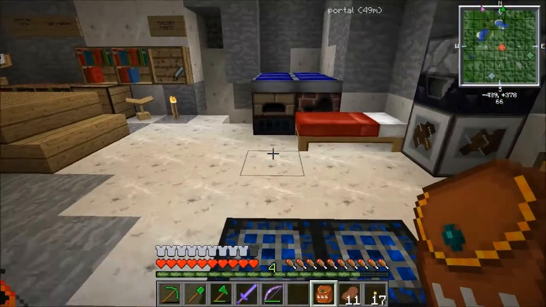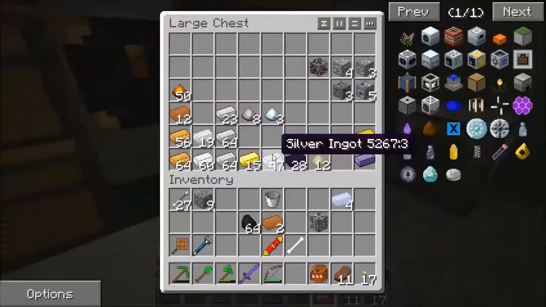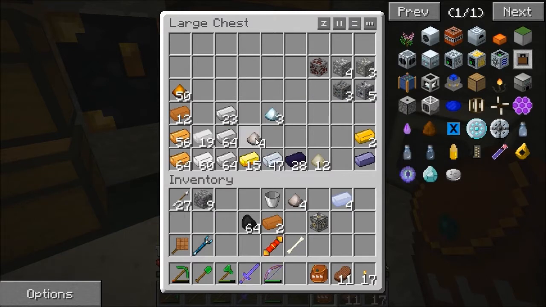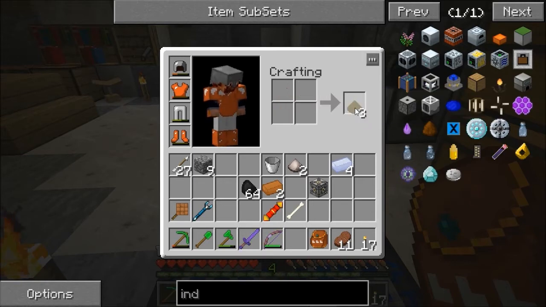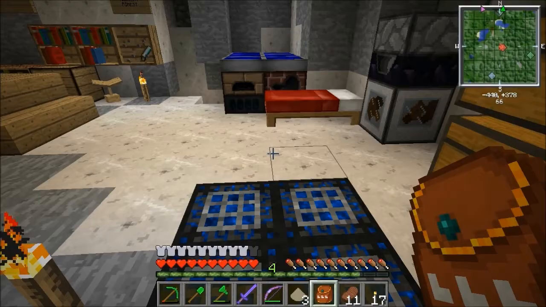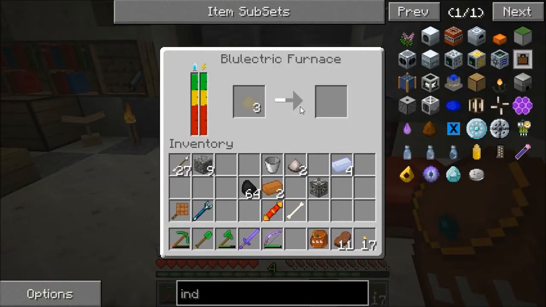Invar, yes, of course. Let's take this nickel dust, take some pulverized iron. Yeah, I've done this wrong. Right, that's what we need to do. I think we just need to combine 2 of them and 1 of them, get some invar dust. So I didn't actually have to smelt that, I did that wrong. Got 3 invar dust. We'll put that in there, and that becomes invar.